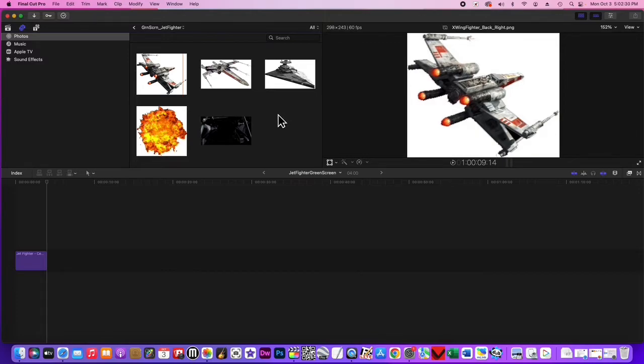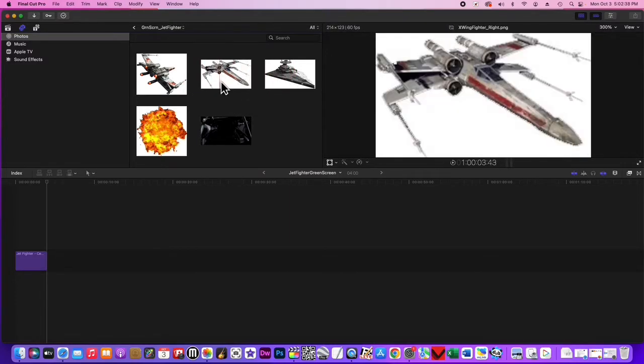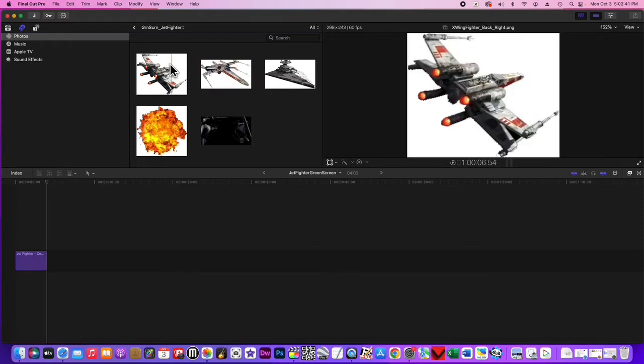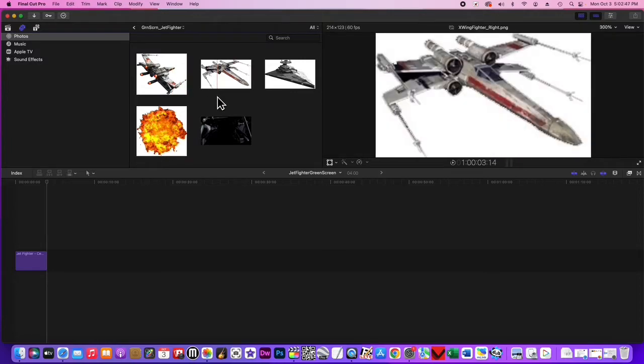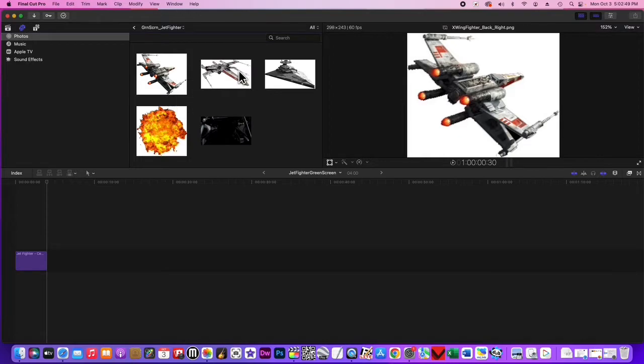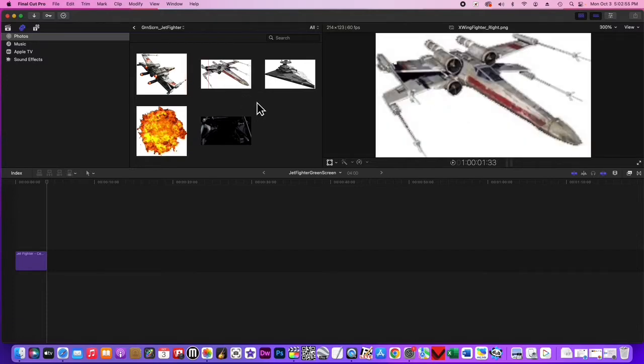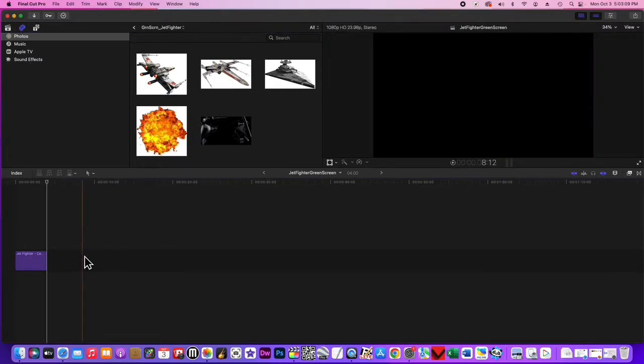Now, before we start bringing them into the timeline, what some people get confused at is the film has fighters that have black backgrounds. What you're looking at right now are the images in Photos, not in Final Cut. You're looking at the link over to Photos because of this button. These images, I created them and they all have transparent backgrounds. But when you import them into Photos, they're sitting in albums that have white. And so that transparent, you're looking right through it at the white, so you think it's a white background until we bring it down here to the timeline.